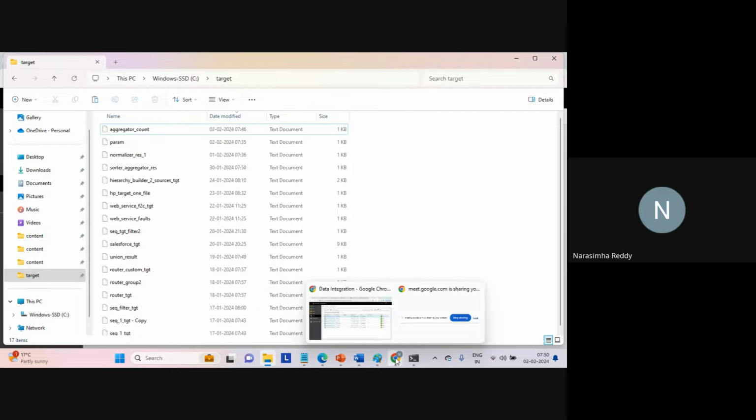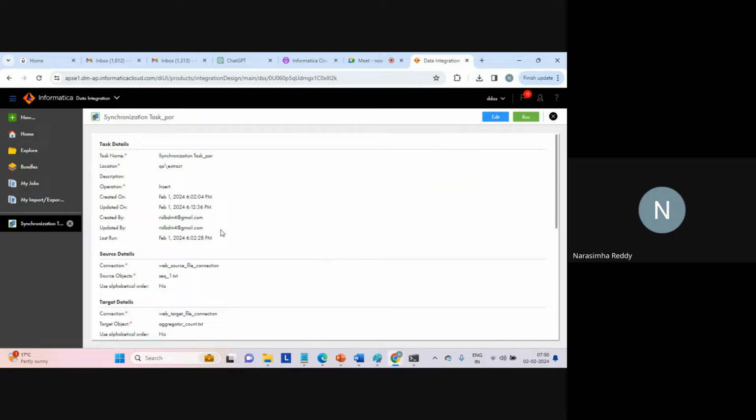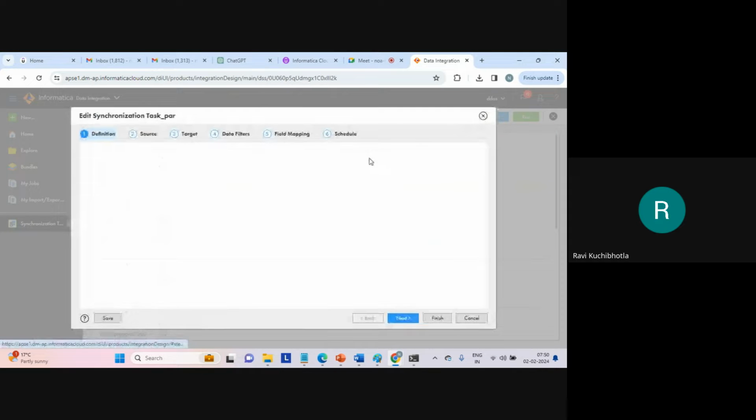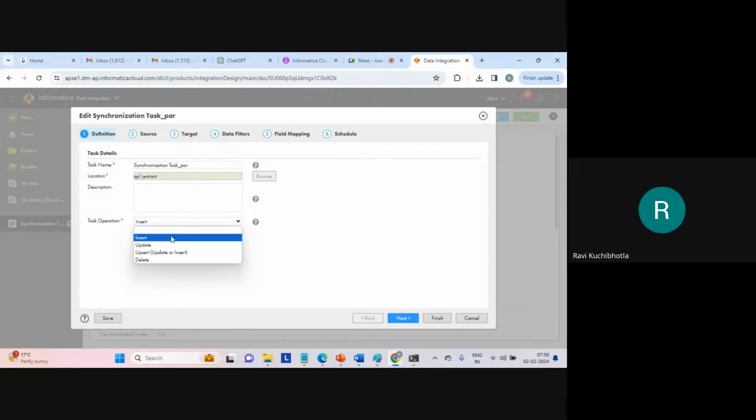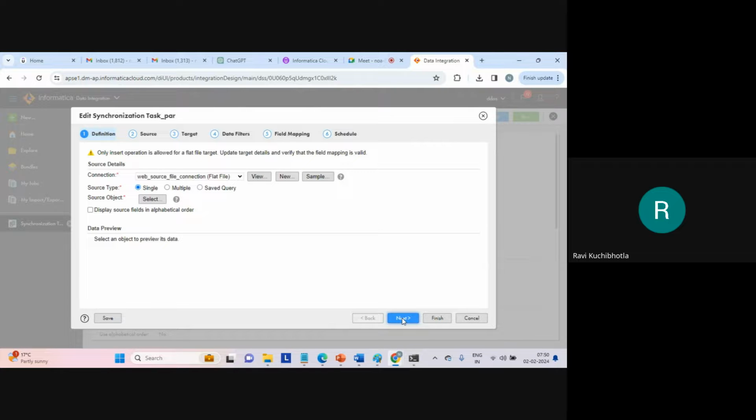Can we test the job with an update and see if that update works, Narasimha? We'll update and change the source and see if it gets updated.